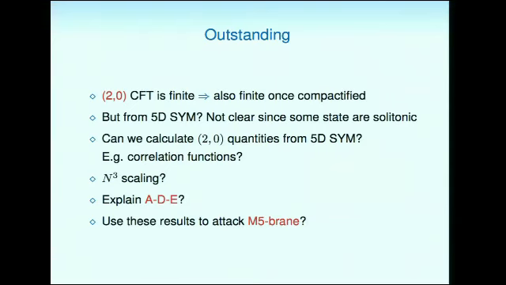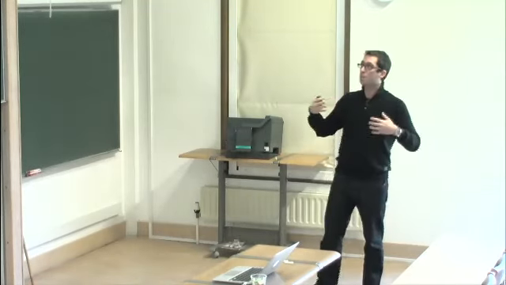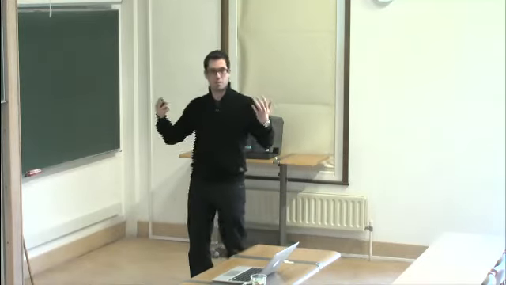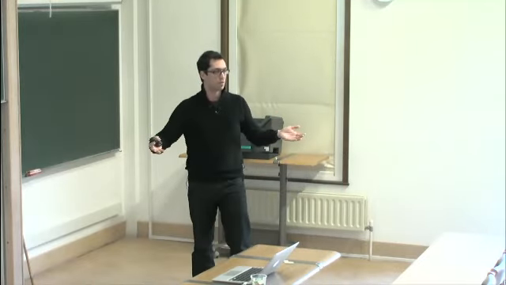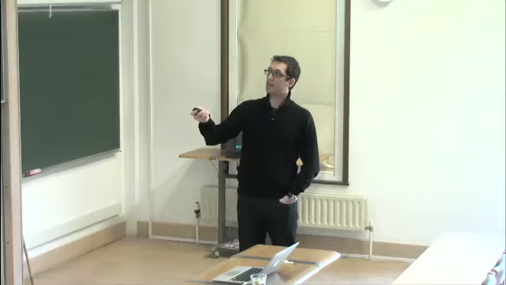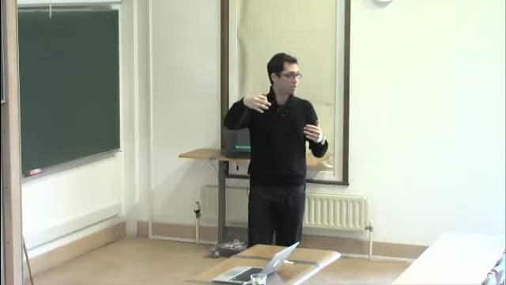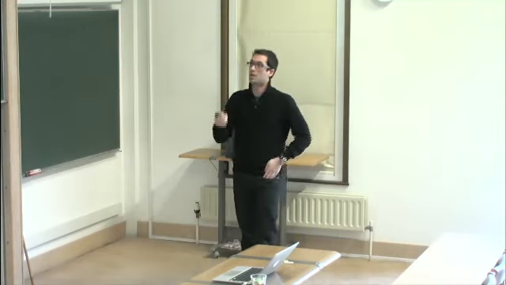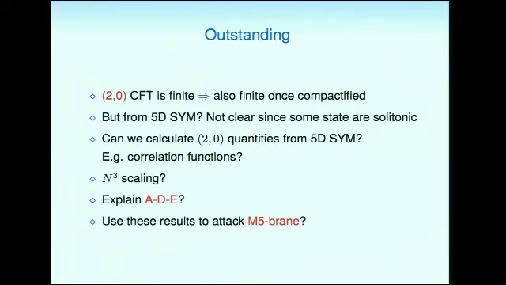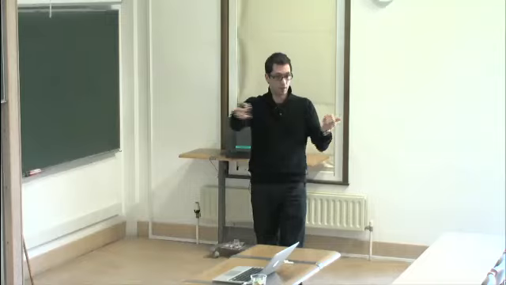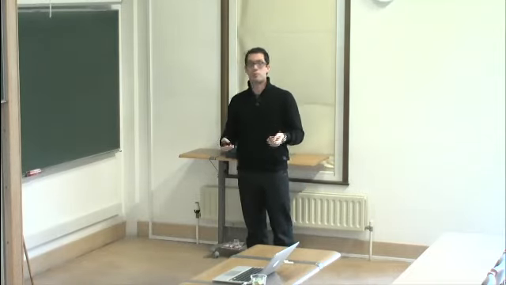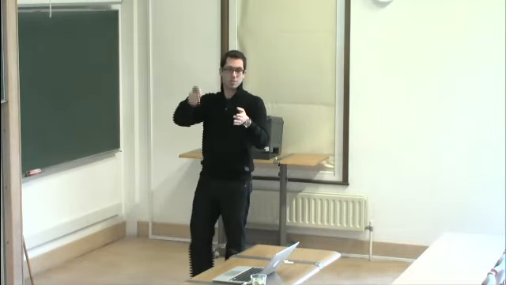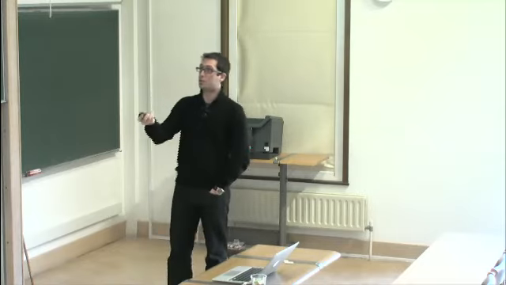It's a CFT, it's got no scale, it's expected to be a finite theory. Now, put this theory in a circle, you expect that the compactified theory keeping all KK modes, in fact, should also be finite. Now, we say that 5D Yang-Mills, including these instanton charged states, is also supposed to be describing the full spectrum of these Kaluza-Klein states. There's only two ways that one can consolidate these two facts, because 5D Yang-Mills is expected to have UV divergences at some point in the perturbative expansion. Although supersymmetry protects you up to 5 loops, you know that from 6 loops and higher you should get some kind of UV divergence.